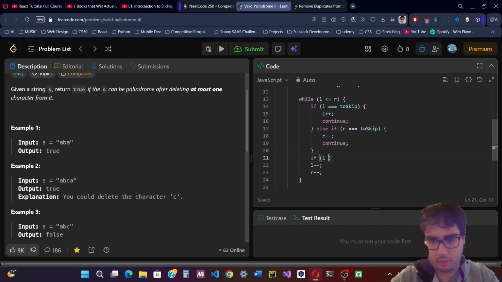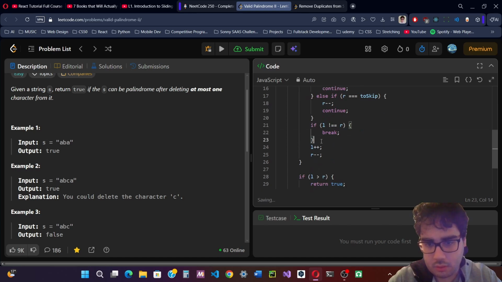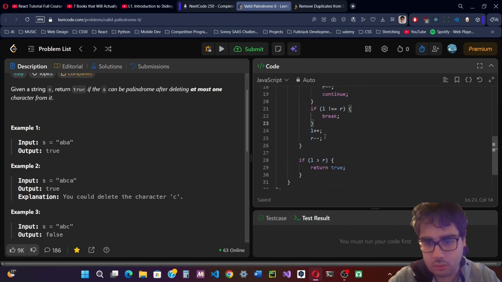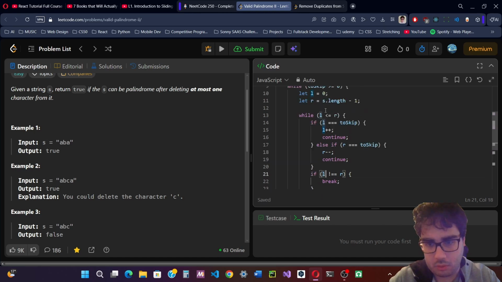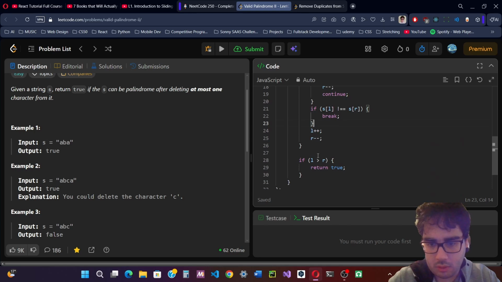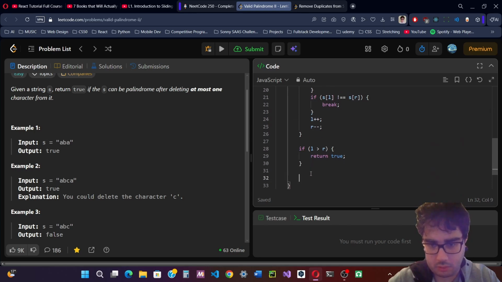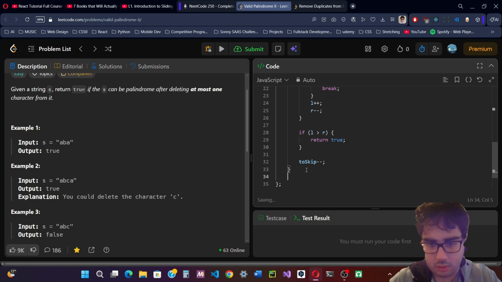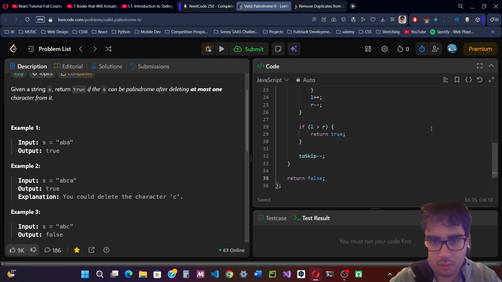If S of L does not equal S of R, we're gonna break. And if L greater than R, we're gonna return true. Else we're gonna do two skip minus minus. And then here we're gonna return false.